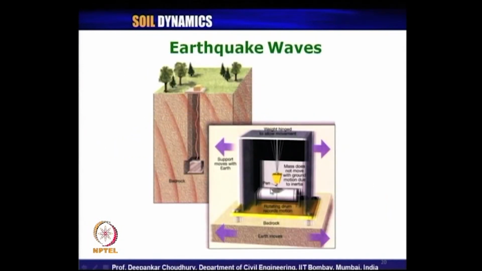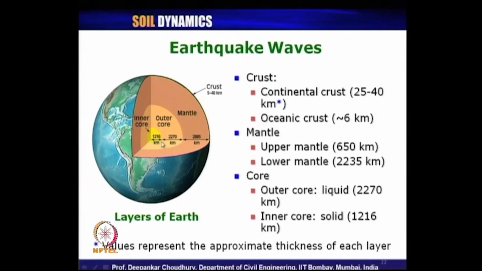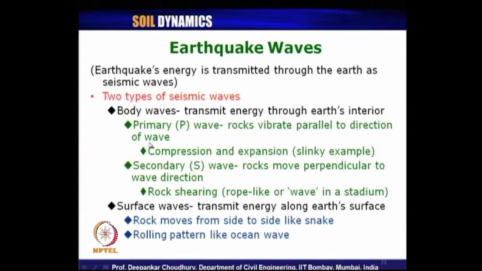So, this is how the measurement of the earthquake waves is done, and we studied different depths of earthquake: shallow depth earthquake, intermediate depth earthquake and deep earthquake. And we have seen that most of the earthquakes in history are recorded as shallow depth earthquakes. Then we talked about the different layers of the earth, which we learnt in our earlier geology course in undergraduate. It is composed of crust, then mantle and then core. The crust can be continental crust and oceanic crust, the mantle can be upper mantle and lower mantle, and the core can be outer core and then inner core.